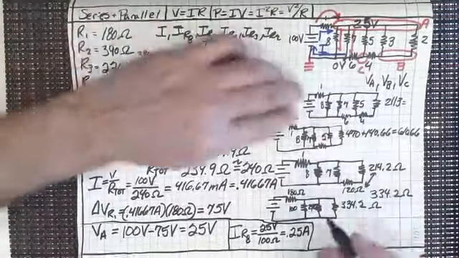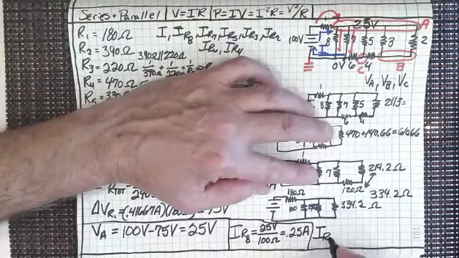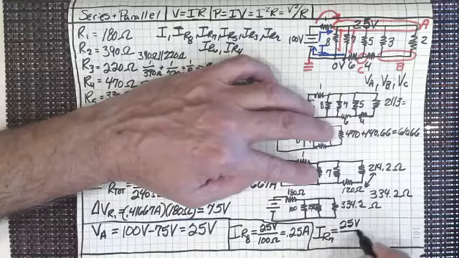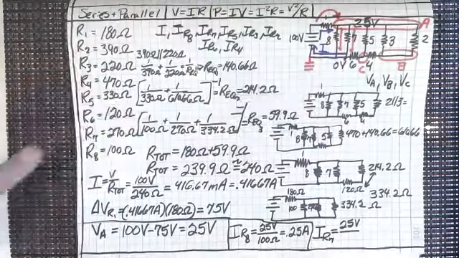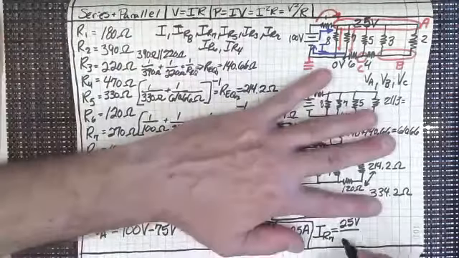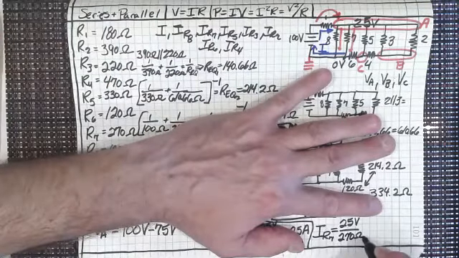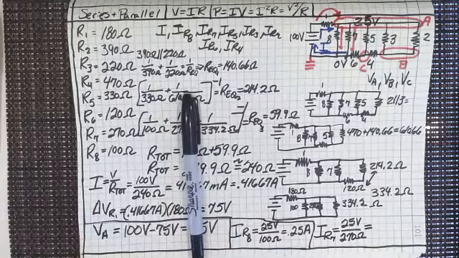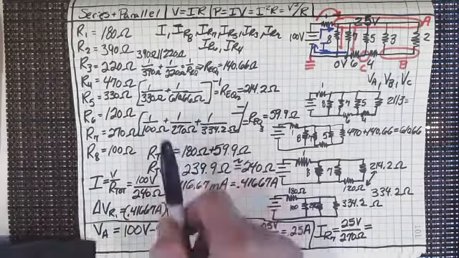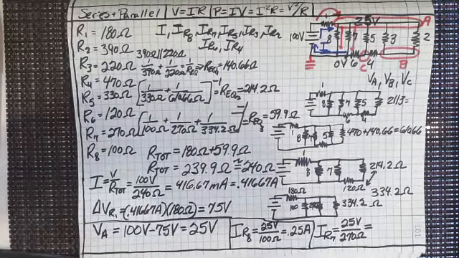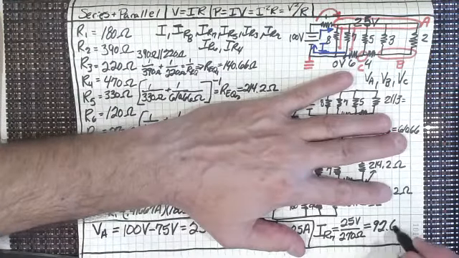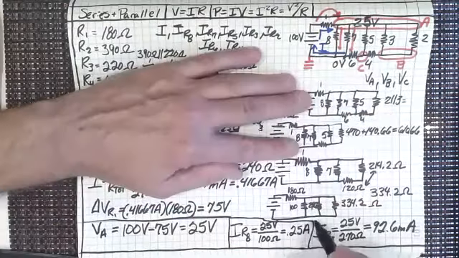How about the other one, the current that's flowing through R7? Couldn't we do the same thing with that? Isn't that also 25 volts? Except instead, number 7 is 270 ohms, isn't it? 270 ohms. So 25 divided by 270 ohms is 0.0925, or 92.6. I'll write it out, 92.6 milliamps, right?